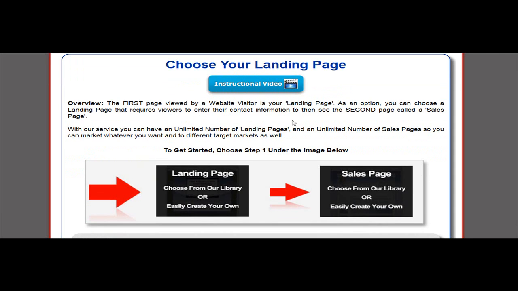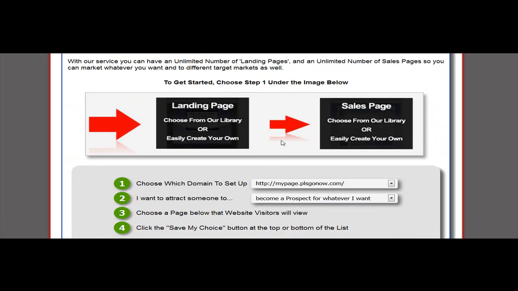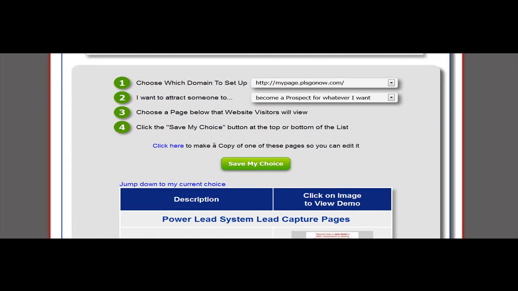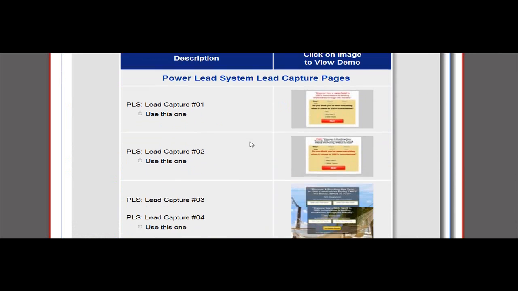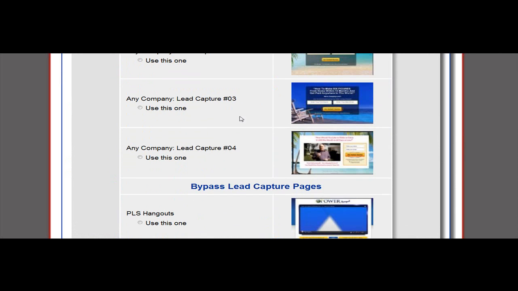Now, one of the things that I want to point out first is that if you're not editing a page, you're just selecting it, you have a lot more flexibility when it comes to attaching the page that your prospects see after they opt in. But I'm going to give you a workaround. But let me show you how it normally works.